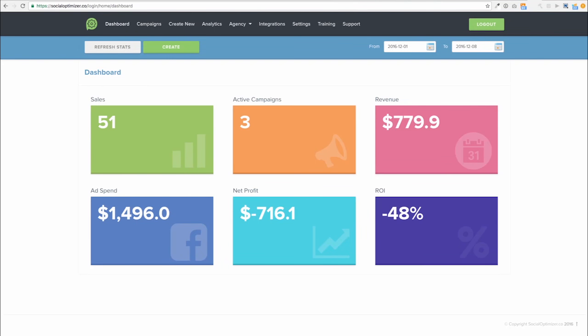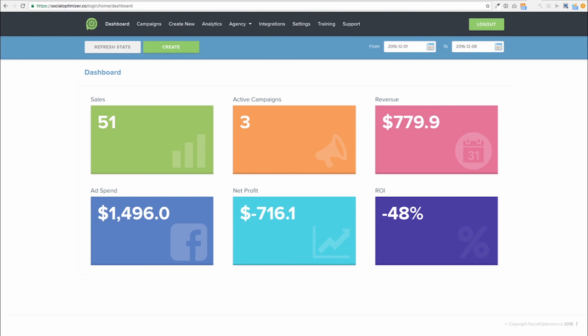What our software does really simply is basically integrates with Facebook and integrates with any e-commerce solution or solution that you sell products for, and it allows you to see very clearly how much money you're investing in your Facebook campaigns and how much money you're getting back. So you'll be able to very easily see for specific campaigns what kind of return on investment you're generating. Okay, so let me show you the software in action.